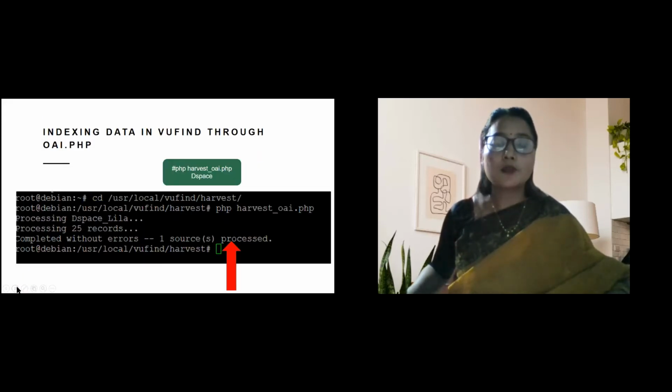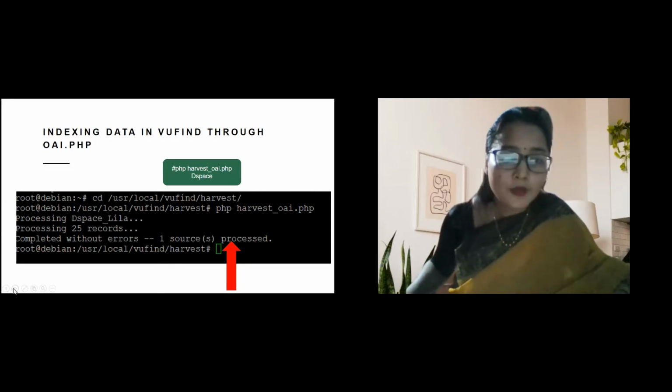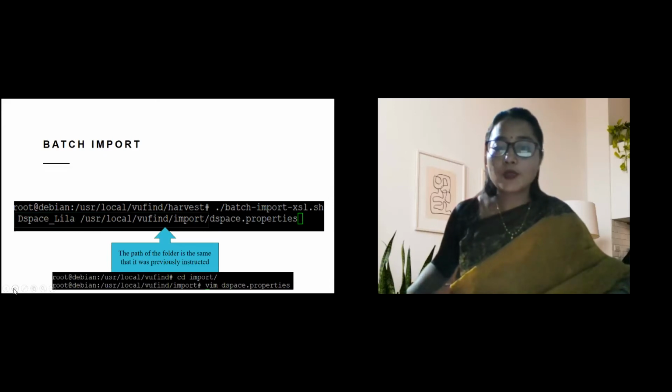And then now we have another command, oai.php, where we give php harvest_oai.php, and now the data started processing. Okay, and after that we go for batch import. This is the last step, batch import.